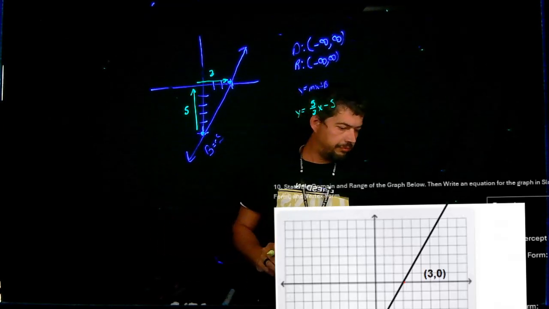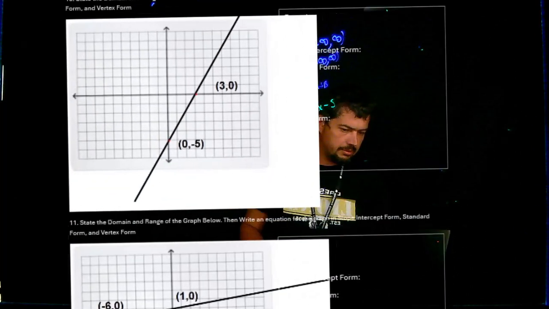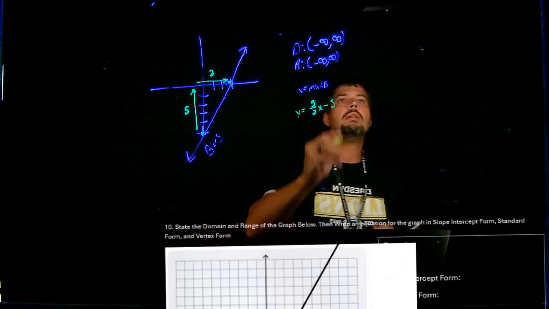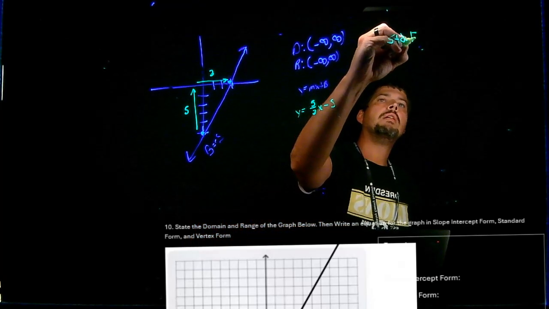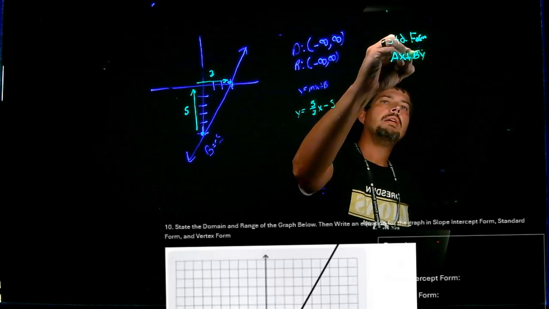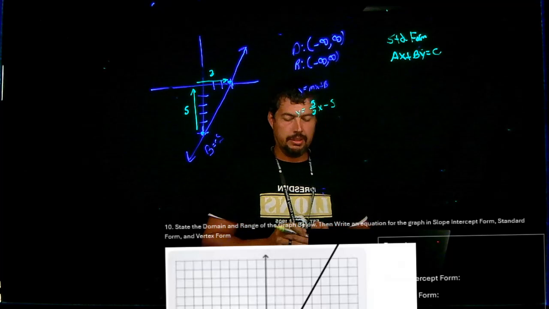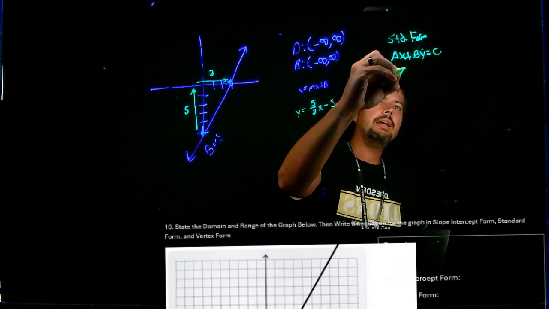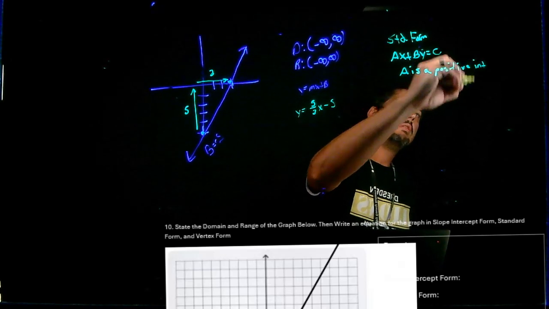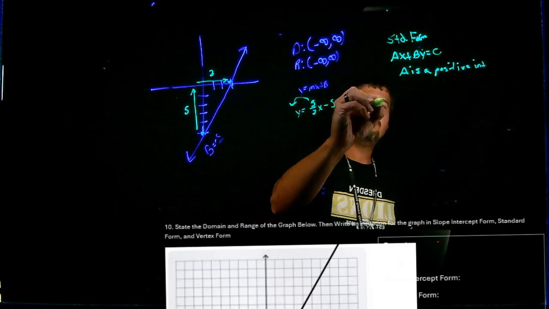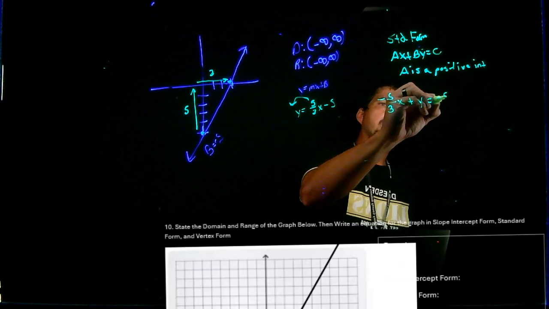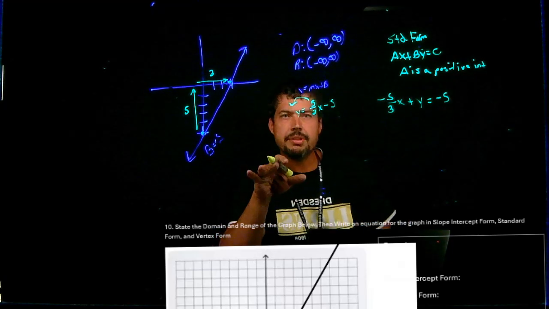All right, next form I have here that I want on this thing is standard form. So now I want standard form. Which is ax plus by equals a constant. Okay? And this one's not too hard. Now, the disclaimer here is that a is a positive integer. So the first move is easy. Move that 5/3 over. If you jump equality, change your sign. The next move is not. -5/3 is not a positive integer.